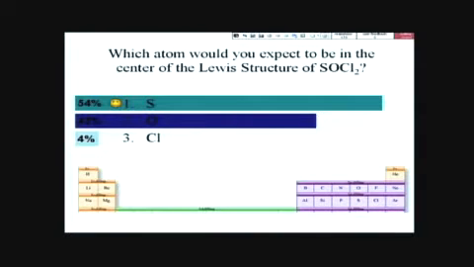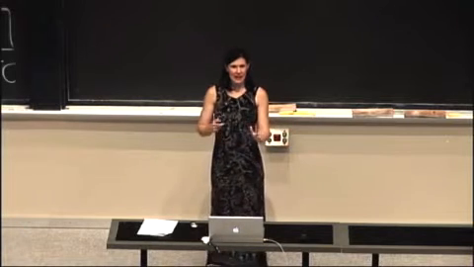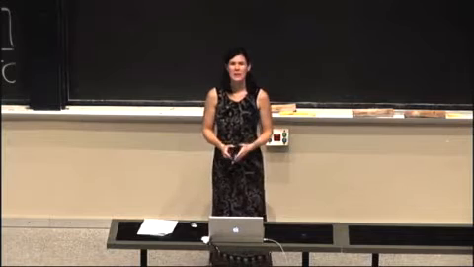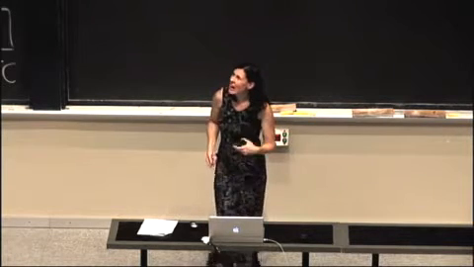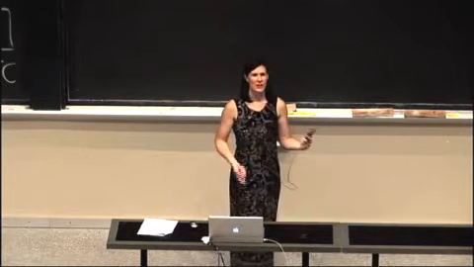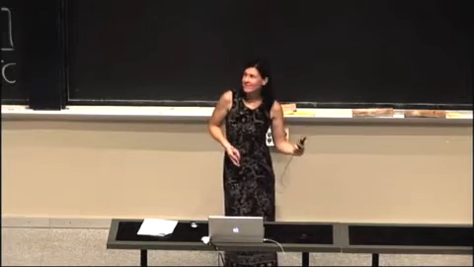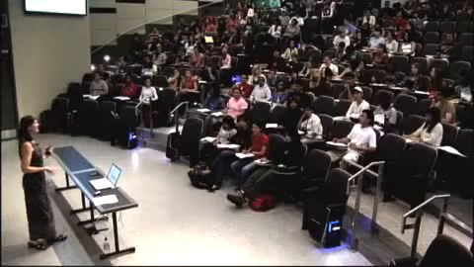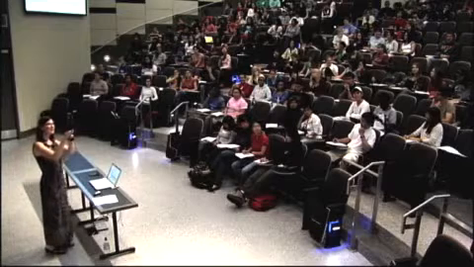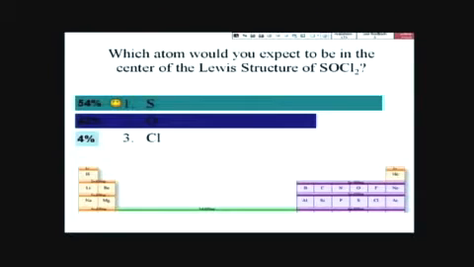So, let's think about this for a second. Hopefully it was a time issue in terms of looking at the periodic table, because let's have you tell me what we are looking for here. Yeah, okay, we're looking for the lowest ionization energy. This one can be tricky because oxygen looks like it's in the middle because of the way it's written, but we need to start by looking at the lowest ionization energy.